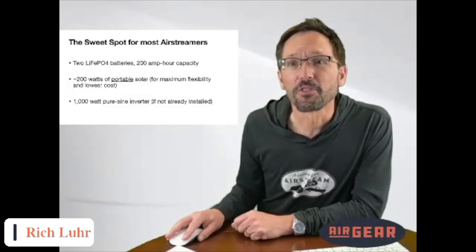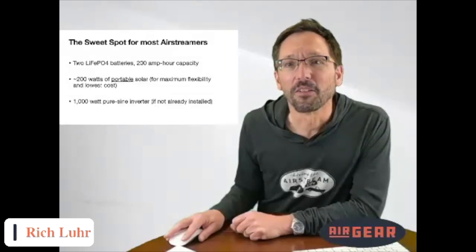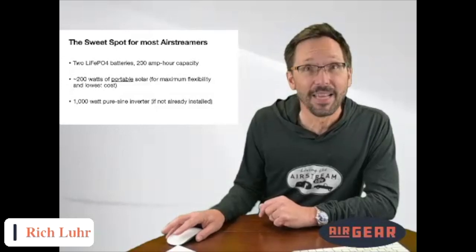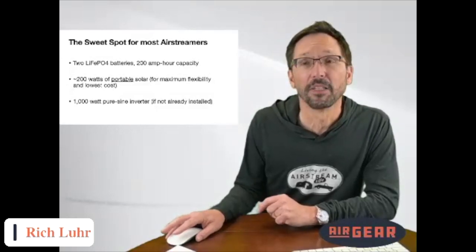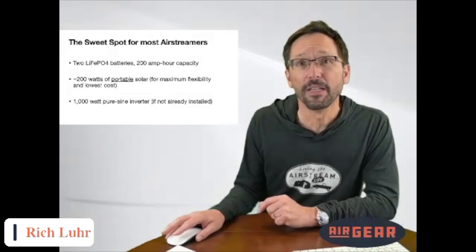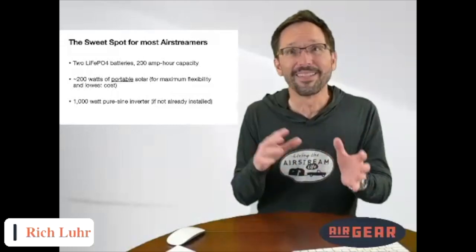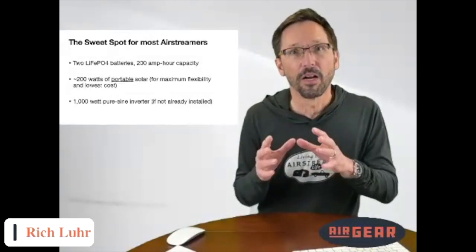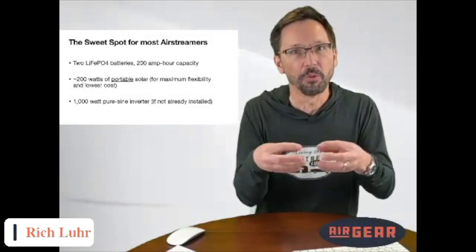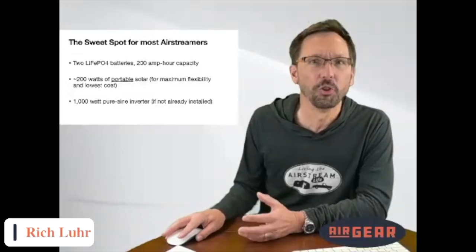David says, dumb question. Well, we'll see about that. Do batteries charge when plugged into the tow vehicle? Oh, actually not a dumb question, David. And the answer is yes, they do, but not very fast. I've done some testing on tow vehicles, and what I find is that when the engine is running, you get somewhere between 4 and 7 amps into the batteries from the tow vehicle through the 7-way plug when you're plugged in. It's nothing to sneeze at, but it's not huge.